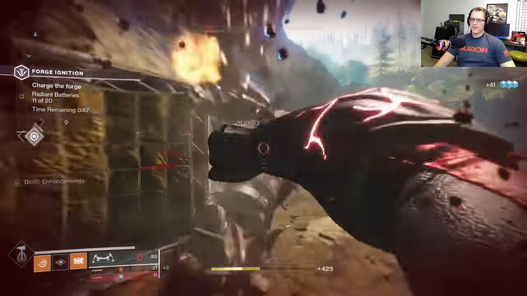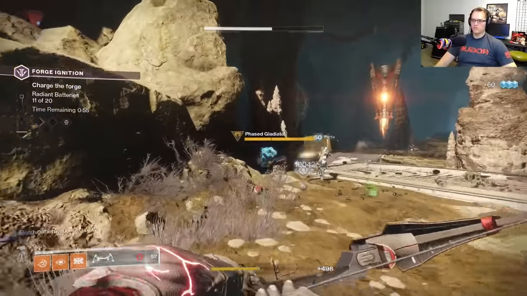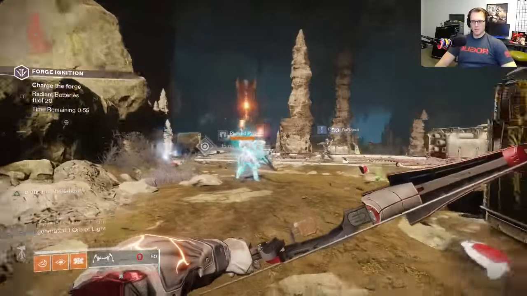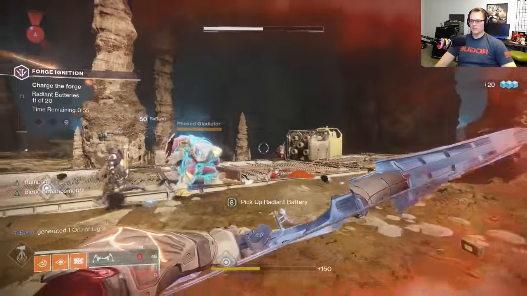Yep. All right, so if you've got a pretty good black armory weapon that you got a pretty decent roll on that you've kind of been forgetting about, maybe throw some cores in it. You'd be surprised how good some of these guns get when they're fully masterworked.